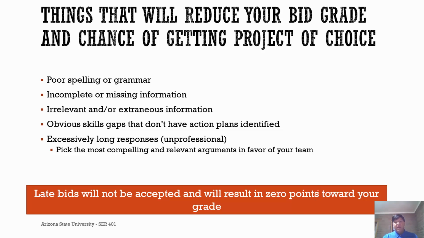Another thing to avoid is telling us that, hey, there's a skill gap in our team. It could be you directly telling us there's a skill gap. There could also be you omitting one of the skills the sponsor asked for and not telling us that you have it. That's bad, if you don't have an action plan to say, okay, this is how we're going to mitigate it, this is how we're going to address that so that we do have the appropriate skill set to be successful. If you just ignore that, that's very bad.